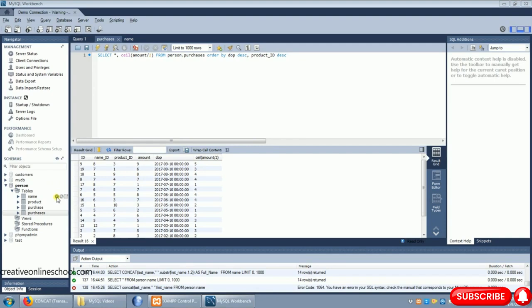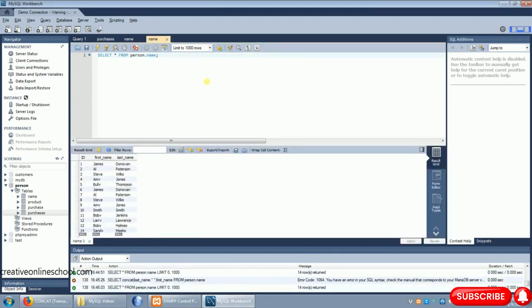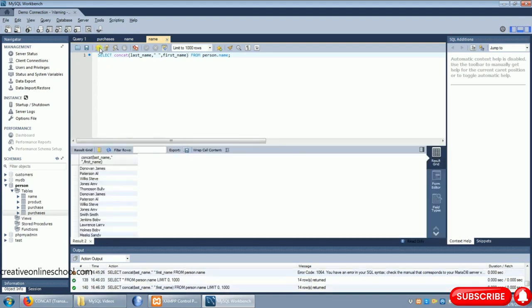Well, let's go over to our name table. We have the names first and last, just as we wanted it, but what if we wanted instead to have the names together as full name, or what if we wanted the last name to be first? Well, instead of selecting star, we can select concat, short for concatenation. We open this up and we'll type last name, because that's what we want first, comma, we'll put an empty space here so that there's a space in between, and we'll enter another comma, and then we'll do first name, and we close it. So now when we run this, we're getting Donovan James as one field.